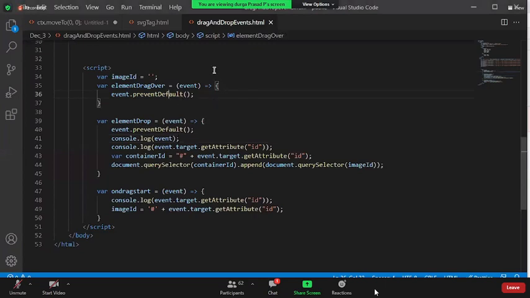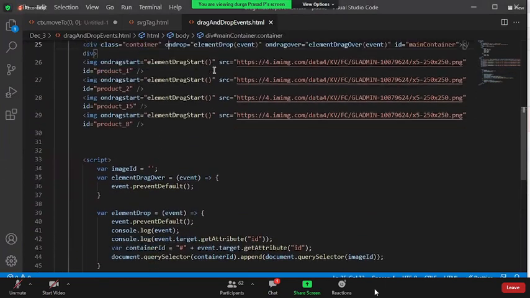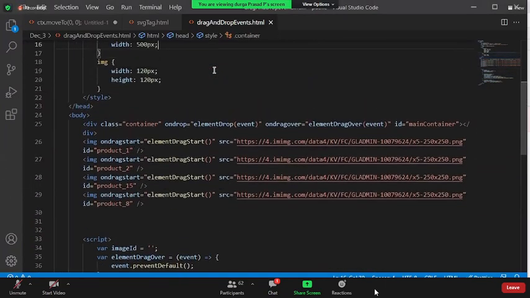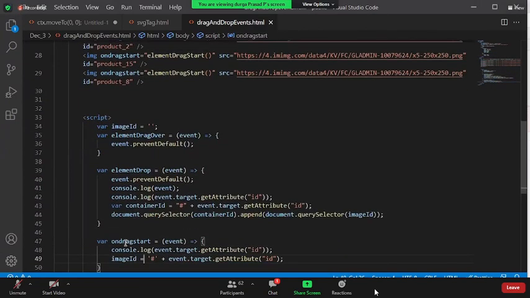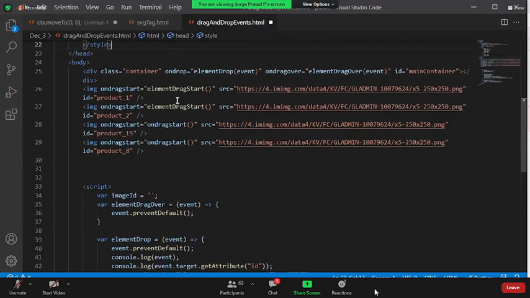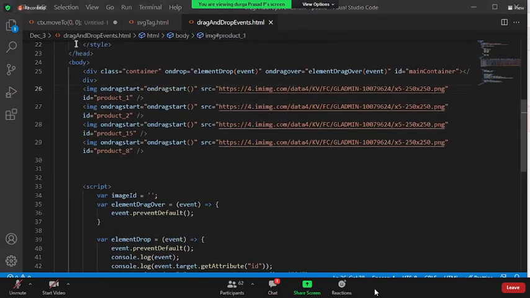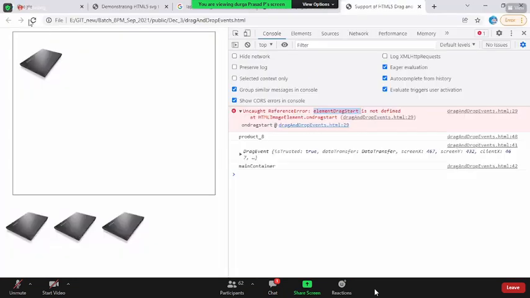Where am I using it? Element drag start. Oh, onDragStart. onDragStart is the method, right? Come back here and reload the page.